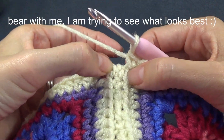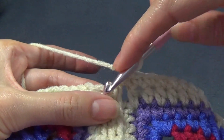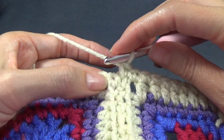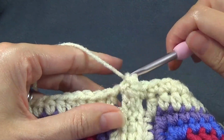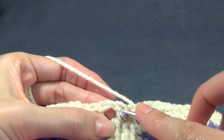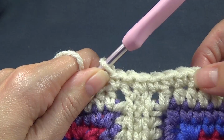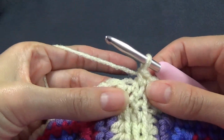So what we want to do is crochet into, depending on how you've stitched it, you're going to see if you can find a space to put your crochet hook. And you're going to do the same thing when you always get to a join. I'm just going to see if I can crochet in that and see what happens. So I've still got a big gap there, so let's pull that one back out. In the pattern it doesn't tell you exactly how to do it. So let's go into the stitch there, and then also the chain 2 space. And you can see that looks a lot neater. I don't like how that loops there. Let's see if we can somehow grab 2 loops.